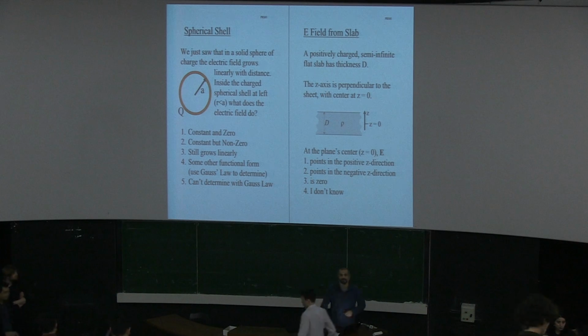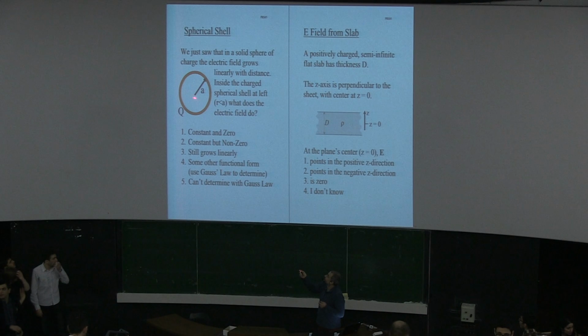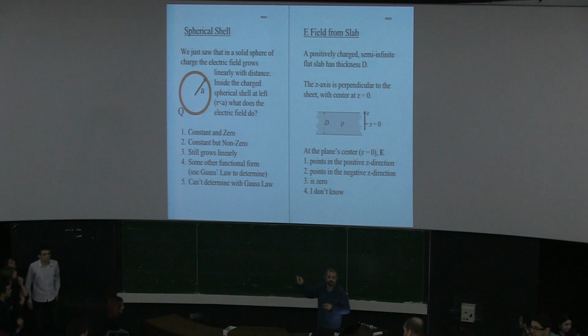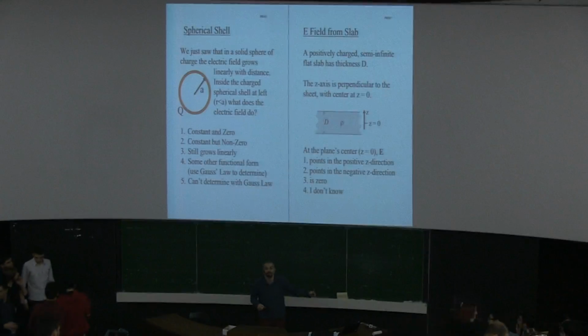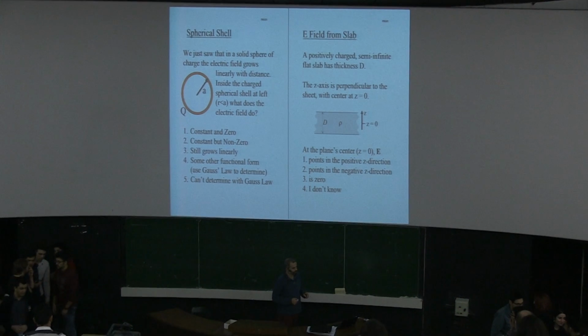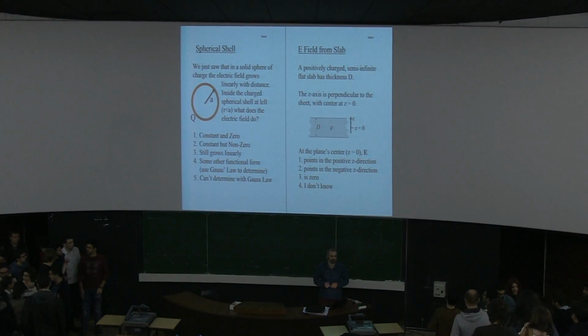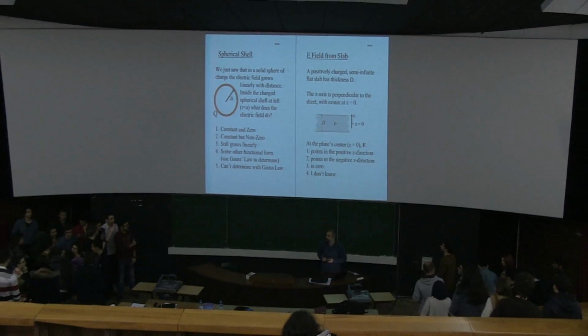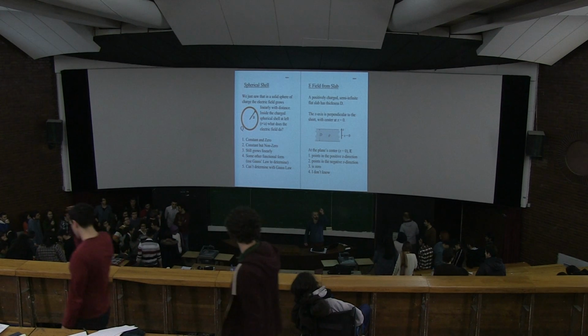Two is over there. The question is now, what is the potential of any point inside this shell? And to define the potential, we choose the infinity as our reference point, and we are assuming that the potential at infinity is 0. This is 1, this is 2, 3, 4, 5.